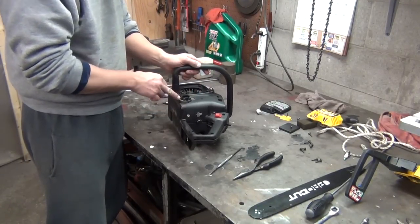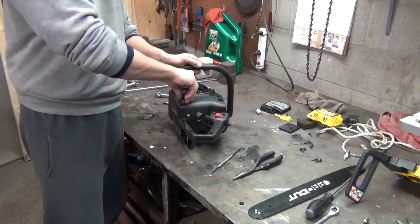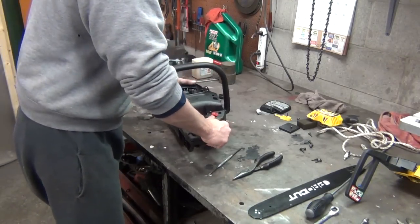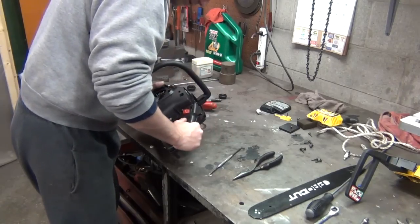See that old epoxy there? That's where I tried to fix my leaking tank that I had a long time ago. It didn't work, so enough of that story.